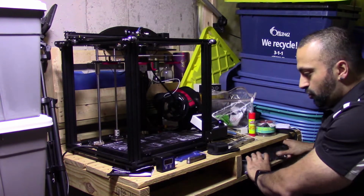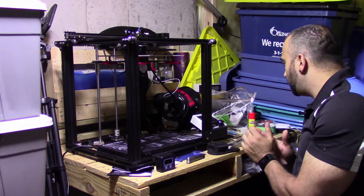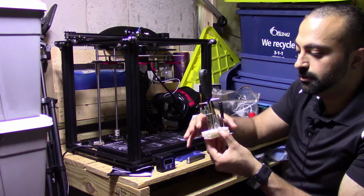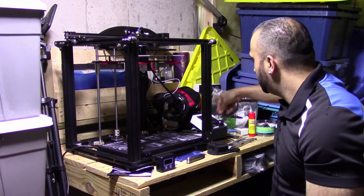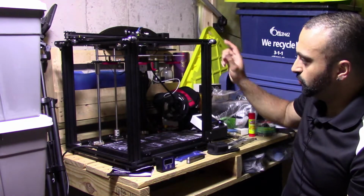What else have I purchased? So I showed you that. Make sure you have a couple micro SD cards around. I've also printed a little tool holder, like so. This holds all the tools that it came with. Everything is nice and tight, very important as well.